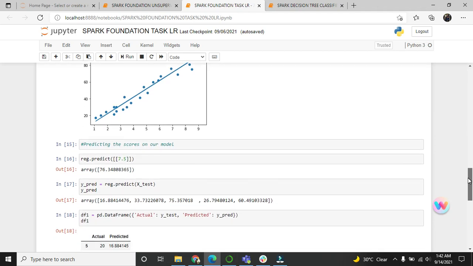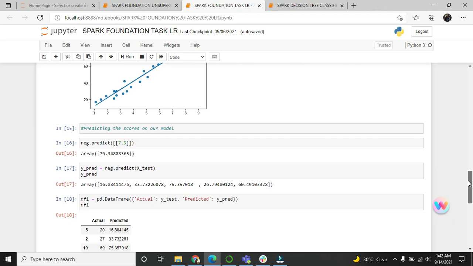Moving forward, we predicted the value for how much score a student would get if he studies 7.5 hours, and we got a result that he would score 76.34.